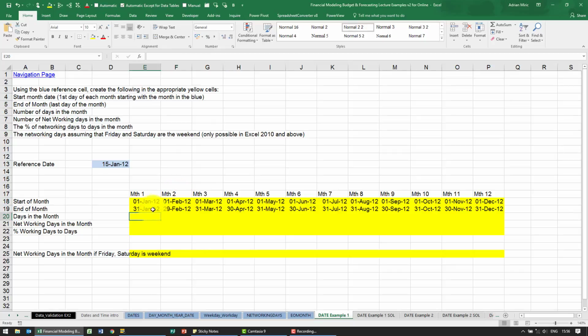Well, we know that these two are only numbers, so I'm going to go equals that minus that. If I leave it like that, you'll see it says 30, because the way Excel works is it assumes that these are either the beginning of the day to the beginning of the day or end of day to end of day. But most humans, when they refer to the 1st to the 31st, are referring to the beginning of the 1st to the end of the 31st. So we're going to have to add 1 to this calculation.